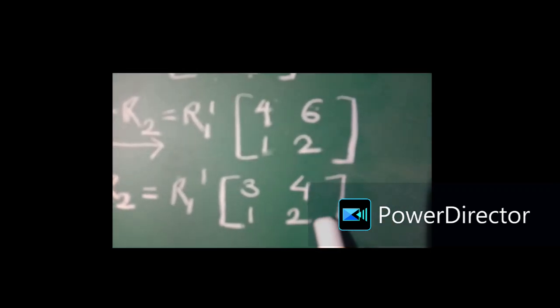Likewise, we can also subtract. So R1 minus R2. Now remember, this is the row which is changing. So the row which is changing is R1. So I am going to write this as R1 dash. And now I will continue the transform from this matrix itself. So I am subtracting the elements of the second row from the elements in the first row. So 4 minus 1 will give me 3. 6 minus 2 will give me 4. And the second row remains as it is.